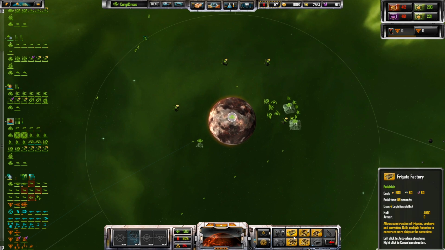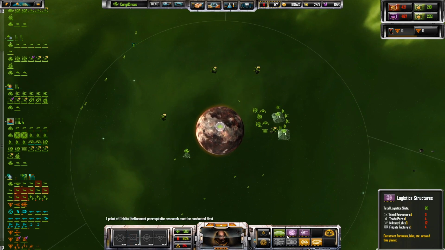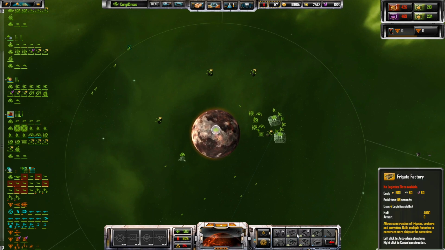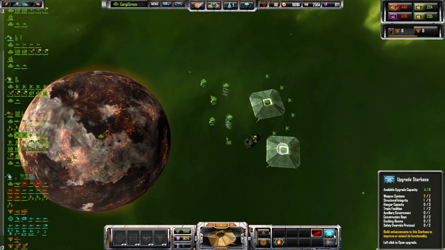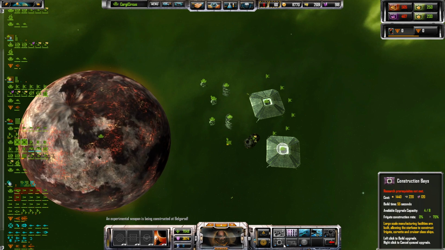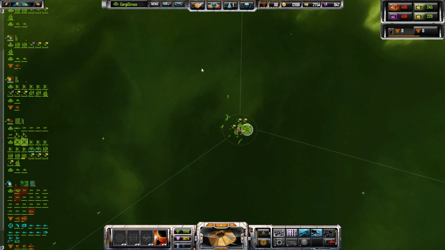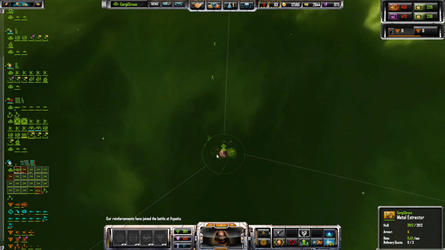Now, one thing I could do over here is build some frigate factories as well. We need another tech slot. Can we get one here? No, we're maxed out. We can get one of those, but we can build a construction base here, which will allow us to build frigates and corvettes, which is exactly what we need. Did he get out? Yeah, he got out. Thank God. How's this guy doing?